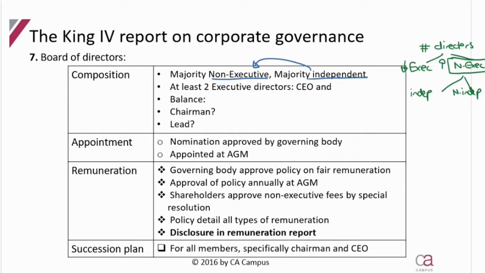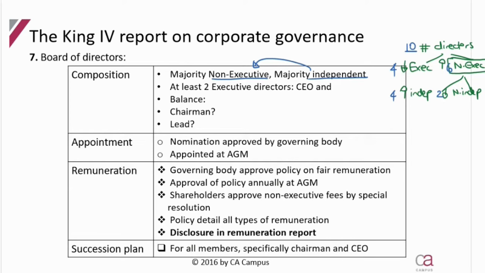Okay, and we'll look at the independent requirements now. And again, when you look at this next tier, the majority of these should be independent and less of those should be non-independent. Okay, so take numbers to the board. Let's say we have a board of directors of 10. Majority should be non-executive, so let's say that 6 are non-executive, 4 are executive. They meet the requirement there. Majority of those non-executive should be independent, so let's say 4 are independent and 2 are non-independent.